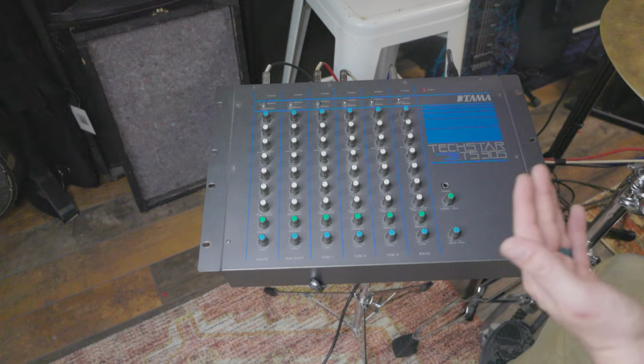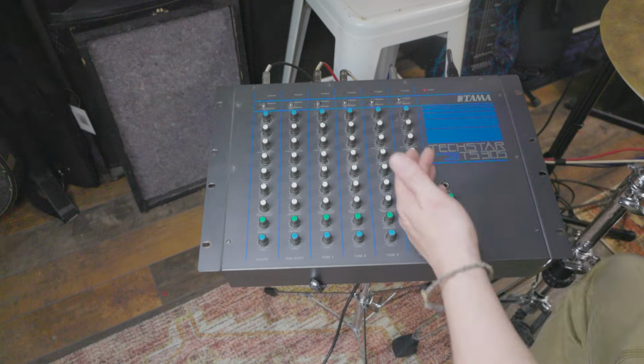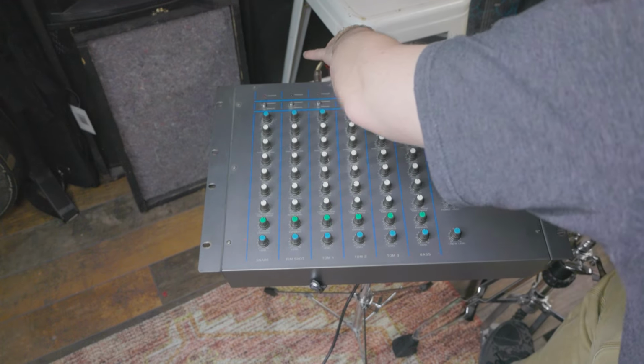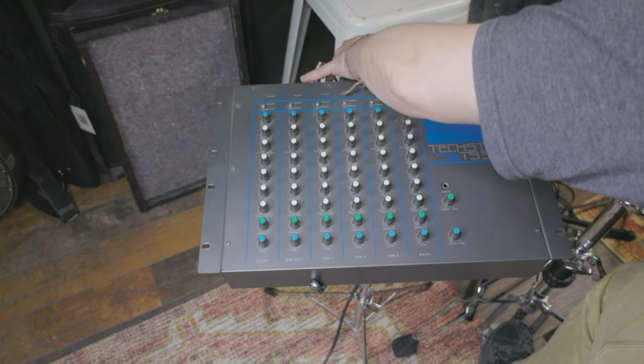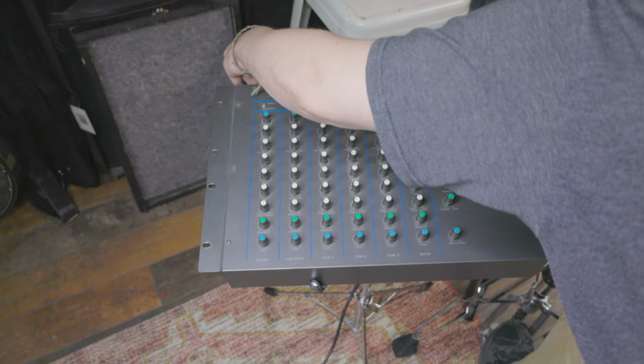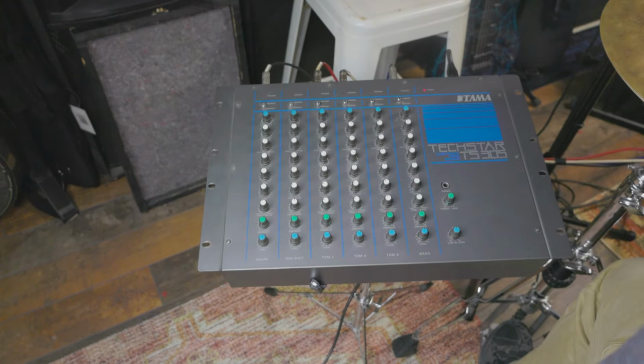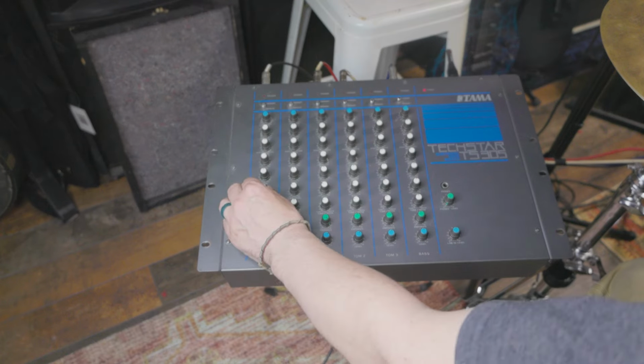I have a set with only 2 toms. I might try to find a third one here just to see if I can add a third sound. The other option would be to take the snare and put it into channel 3 of the third tom, and then you have 3 toms. So I'm not gonna do that. I like having the snare there. So I'm just gonna go ahead and put it in the top channel there. And I like that snare sound. Maybe tune it down just a hair.